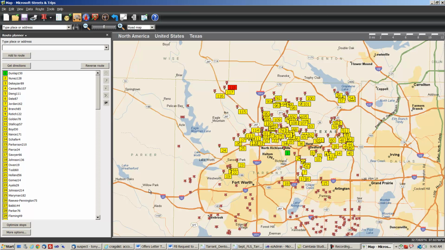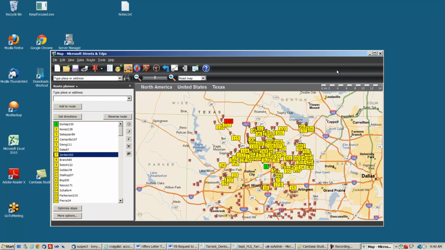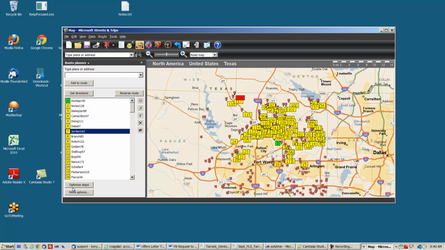to draw these boundaries. At the bottom of the screen here, I don't know if you can see this, I'm just going to shrink this to be sure. There's a button down here that says Optimize Stops, where it's going to try to figure out the best routing. We don't want to click that until we know where we're starting. So you want to right click here and choose this pin. I left clicked on it, I'm sorry.